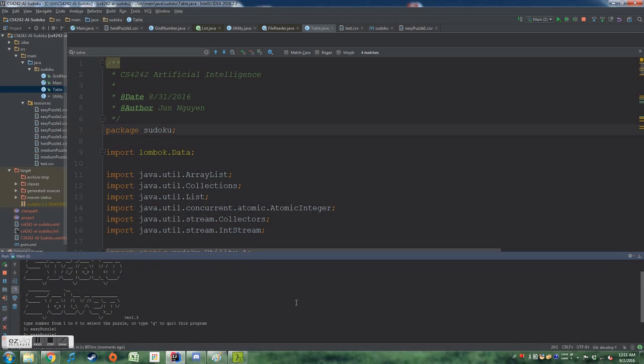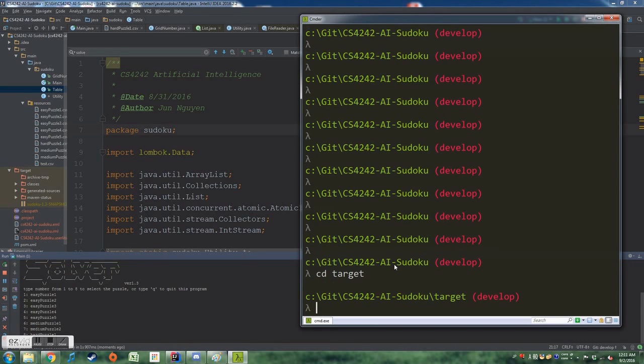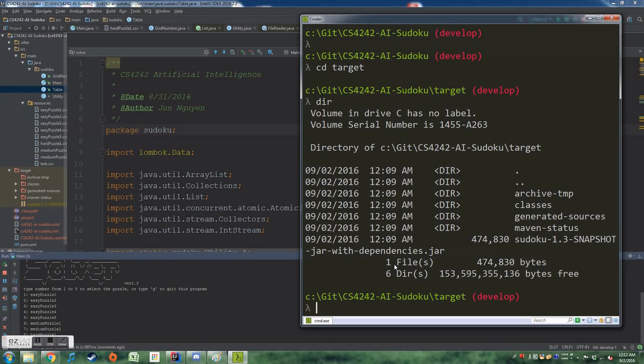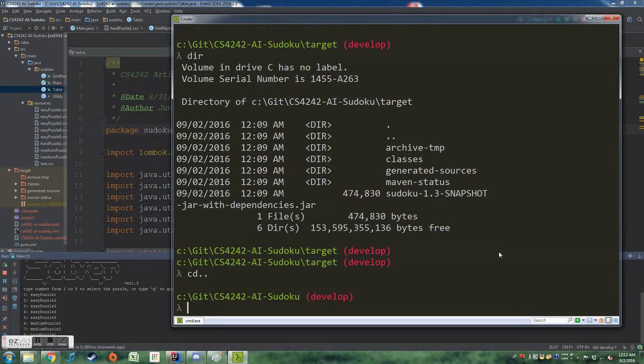But the easier way is, when you download this project, under the target there is a jar file called Sudoku 1.3 snapshot jar with dependencies. You can just execute this jar file. This wouldn't require you to have Maven installed on your local.